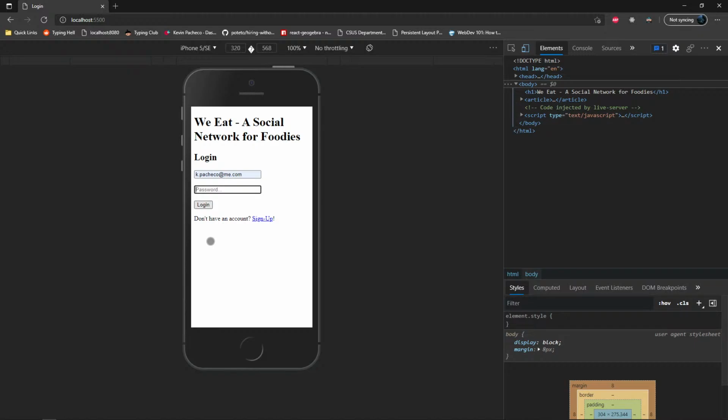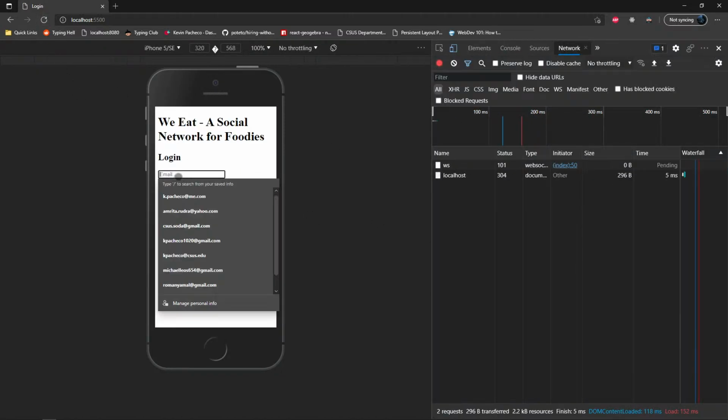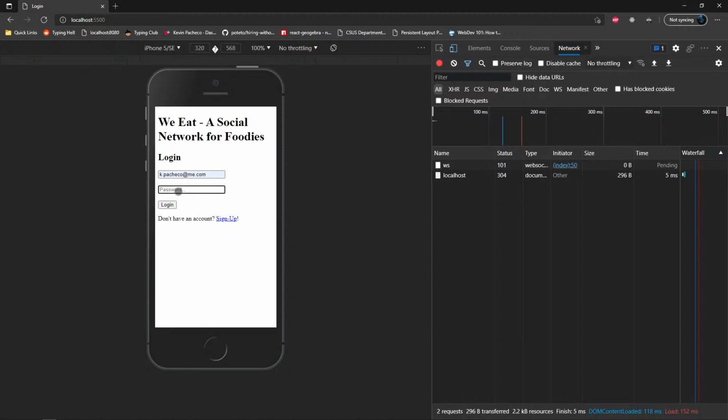Now, the other thing you'll notice, if we go to my network tab, let's refresh this, type this again, and then I'll hit login. Nothing in my network has queued up. There has been no network calls. By default, when you try to submit a form, it will always go to slash and then send the data there wherever you're currently at, unless you specify a specific path. If you don't specify a path, it's going to go to wherever the current domain is and then send the data there.